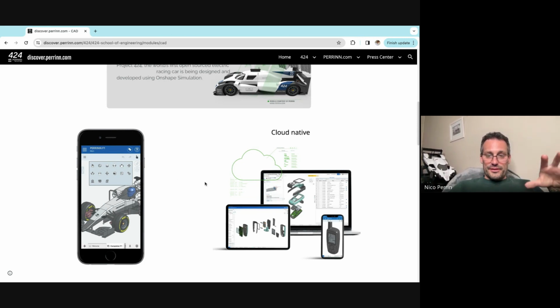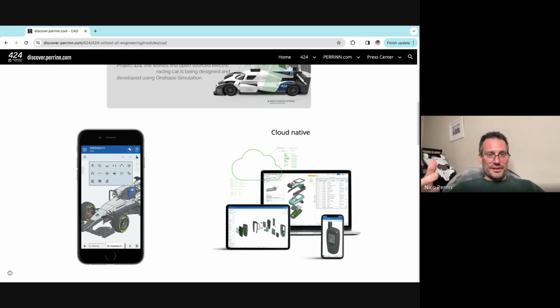The other thing is it's cloud native. So the data is stored on AWS, Amazon Web Services. It's not stored on your computer or your own server. It's a bit like Google Docs, if you use that. So it's a database. It's not a file-based system. And you can have more than one person working on the same piece of geometry because you access entries in the database. So it's a much finer way of storing data. So all you do with your browser is you're visualizing the CAD, but the data is coming from the cloud.